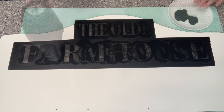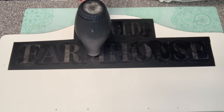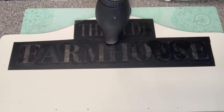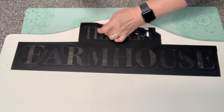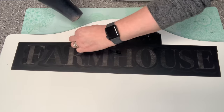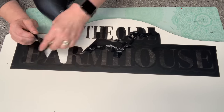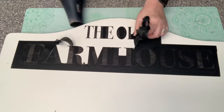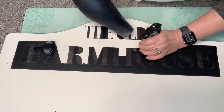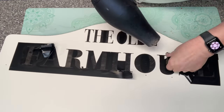Do you prefer vinyl on wood or paint on wood? For glass I use vinyl, but for wood pieces I always like to do paint. I use Oracle 651 permanent vinyl — it's multi-use for wood, glass, and fabric, so I only have to keep one vinyl on hand and buy it in bulk. When removing it from wood pieces, I need to heat it up with a blow dryer so it releases the sticky and doesn't pull off my paint.